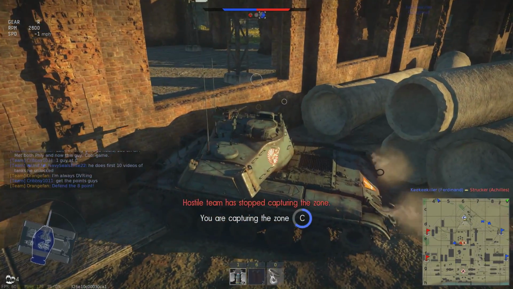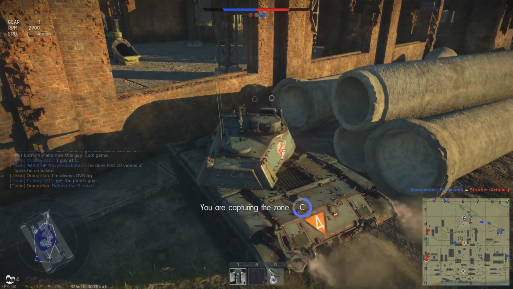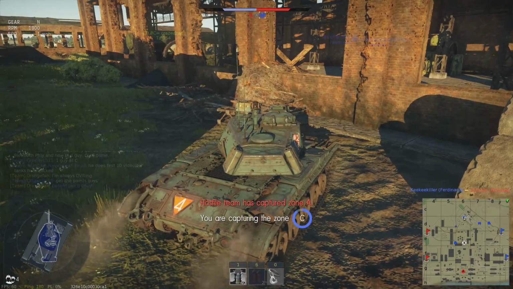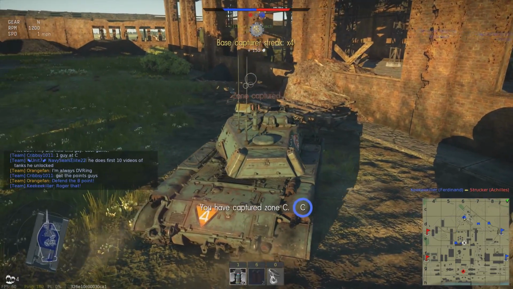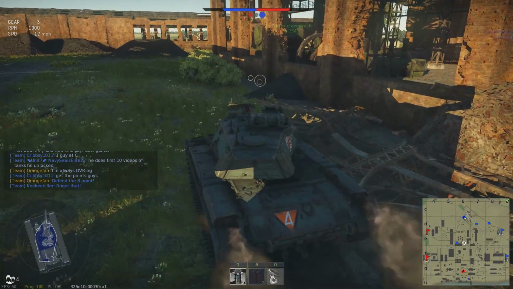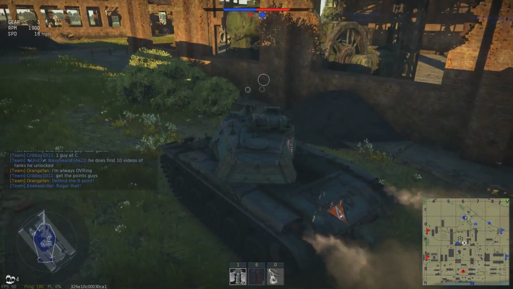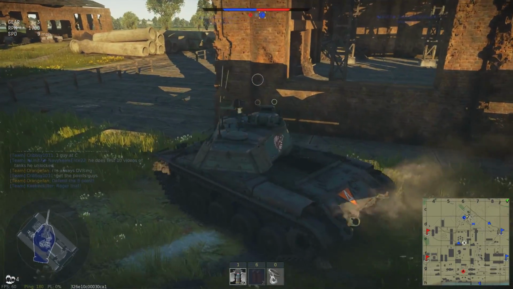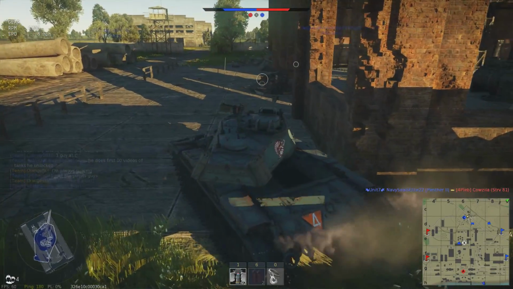So the dude is getting marked at C, and I'm trying to react to the direction he's pointing, and as I Austin Powers my way out of the little parking spot I was in there, finish the capture for my 4th base capture of the battle, along with an assist for the M41A1, and trying to sneak around here and see if I can find whatever guy it is up here.